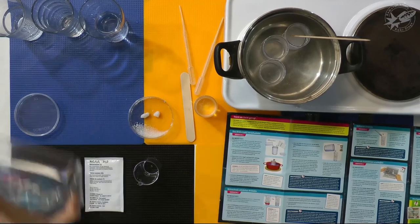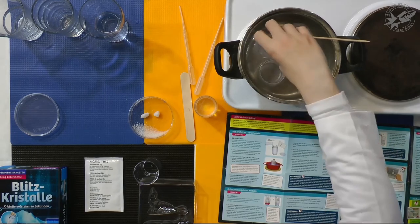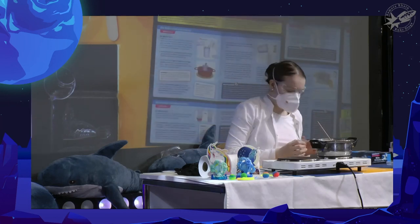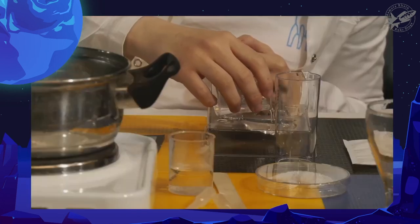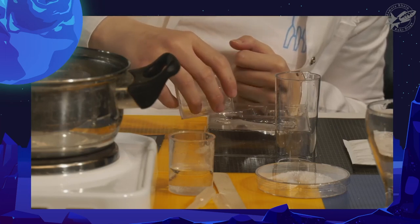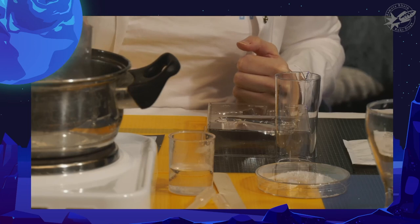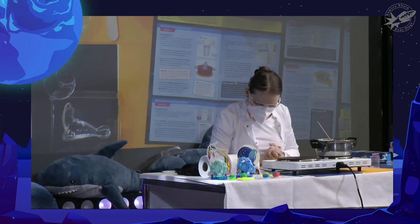I've come prepared. There are a lot of experiments in here. So I would like to start with experiment number four to try to prepare this crystal animal. Milliliter, also die wir gerade angerührt haben, ist fertig. Kippe ich vorsichtig hier rein. I'll pour this carefully. Gucke, das ist ein bisschen voll geworden. Ja, das hält da nicht dran. And take care, this is a bit too full for my liking.